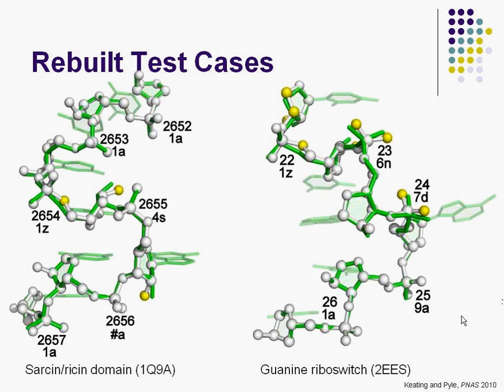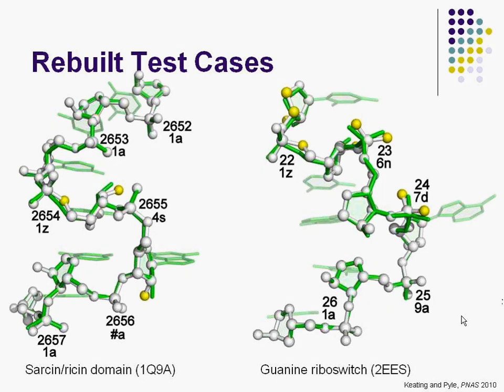Very quick proof of concept to show you that this technology at least can work, I built a couple of high-resolution crystal structures. The green is the previously published coordinates. The ball and stick is what RCrane was able to rebuild using just phosphates and bases, so the ball and stick hasn't been minimized against electron density. And you can see that this prediction methodology works very, very well.